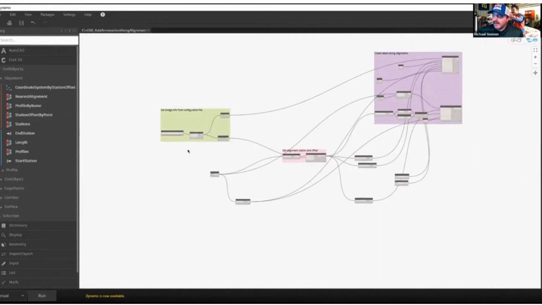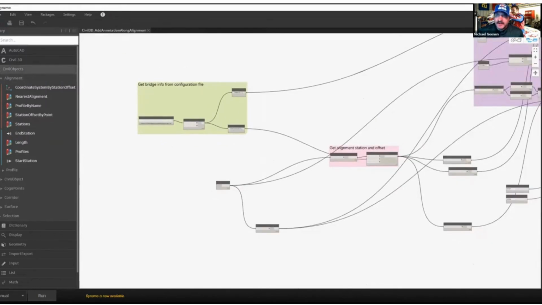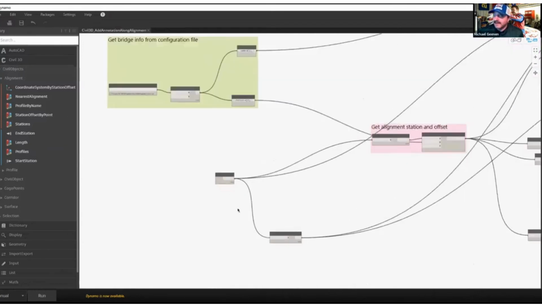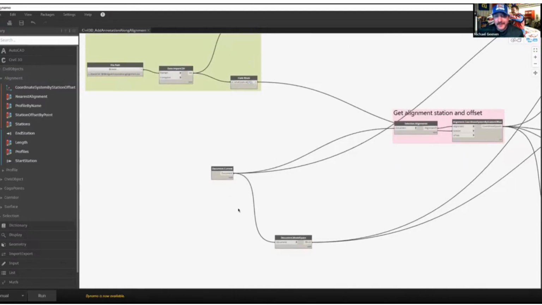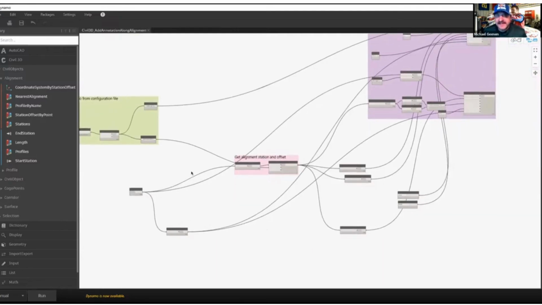So I think the way we'll probably go in the future for building our stream designs is to look into this and then build all of our custom assemblies for our streams with our pools and riffles, and get rid of the breakline program altogether. This is really exciting. I just started getting into it, and since I'm home a lot more and have some free time, I think it's something we'll dive into and look at more. You can do some YouTube searches on Dynamo Civil 3D if you're interested. I think it's going to be really powerful, and it's really going to help us advance the way we do our stream designs in the future. So I'm excited about this.